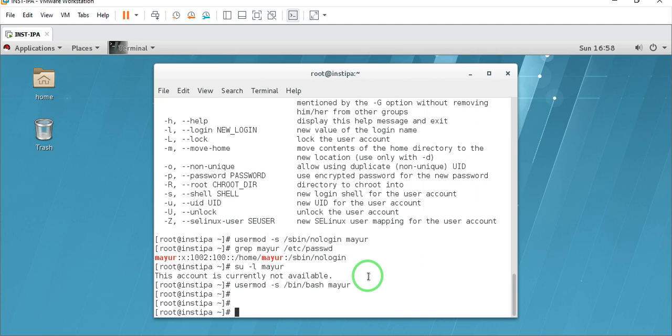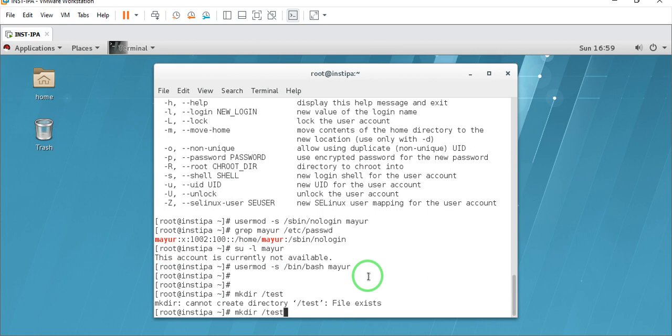Alright, now let's take another example. Now I want to change the default rule for default home directories. Let's say I will create a directory with mkdir, and let's take any name, okay, test. Okay, test already exists.